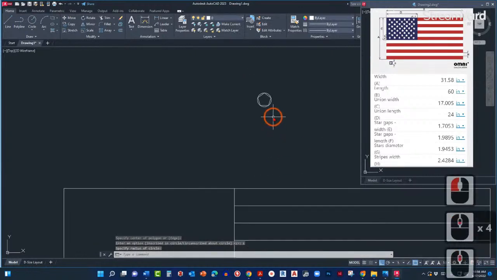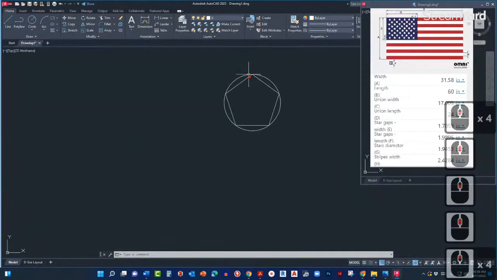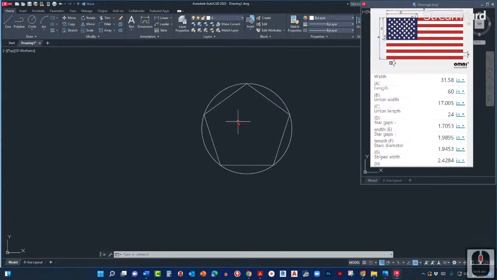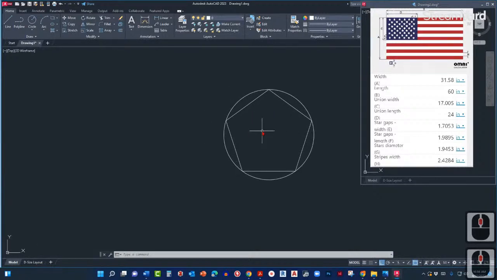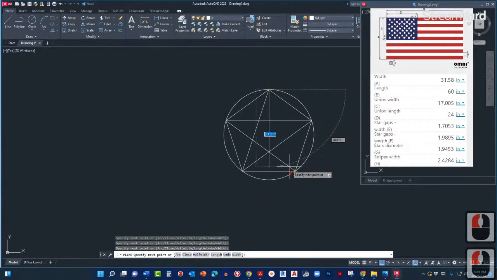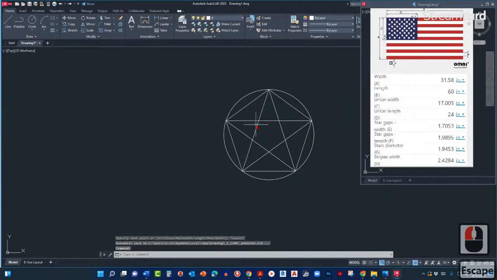Okay, so at this point we have our circle, we learned the polygon command, and let me now draw a polyline to finish our star. Again, to start the polyline command is PL, and let's click from this point to this point, here, here, and over here, and finally over here like so. So I can press escape to finish my star.